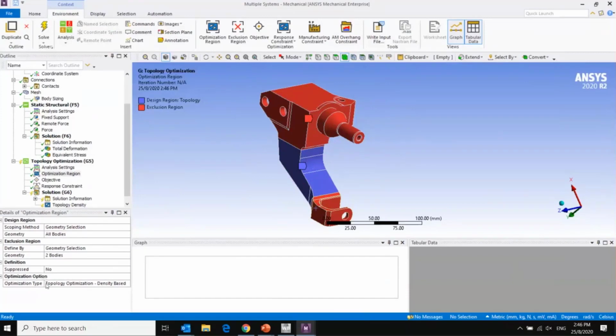And then, of course, the optimization option right here, as you can see, you have different ways you can do your optimization. Like I mentioned before, we have lattice optimization as well. If that's what you want, you can choose it here on the optimization option. We have density based, which is a very typical type of optimization. And then, of course, level set based, which is almost similar to the density based, is a different type of approach. And then also we have a morphing topology optimization. For this case, I'm going to use the density based topology optimization.